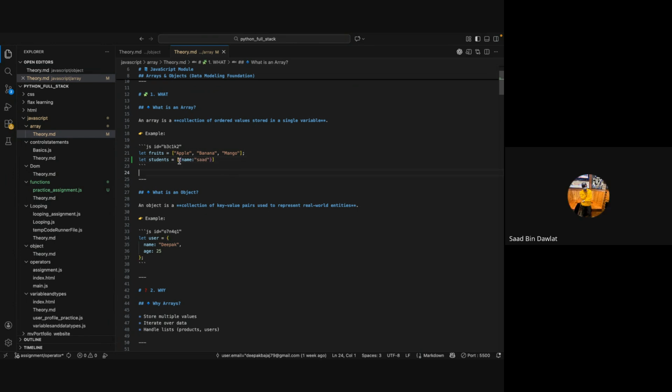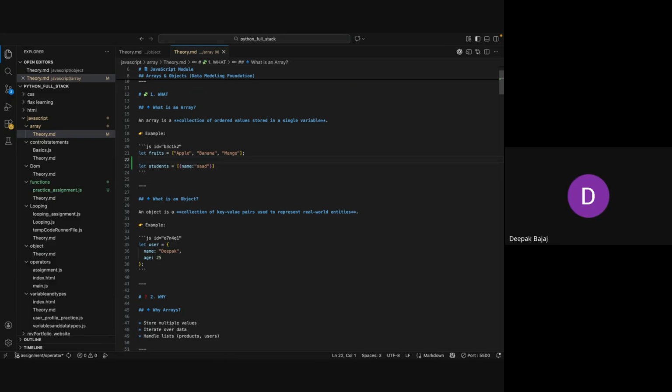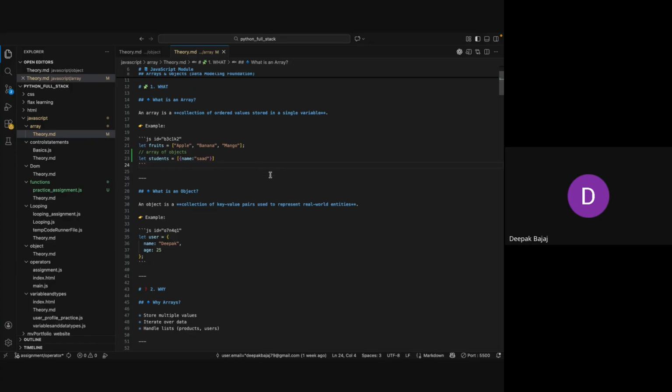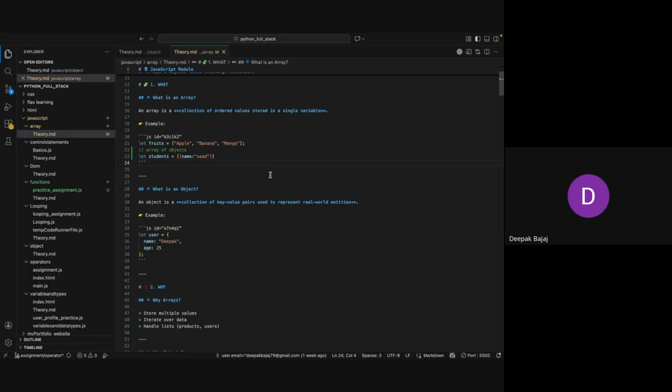So now this is a list plus object, right? Array of objects. Right now containing one value, but it can contain multiple values. Whatever data types we learned in data types and variables, you can create an array of all the data types.